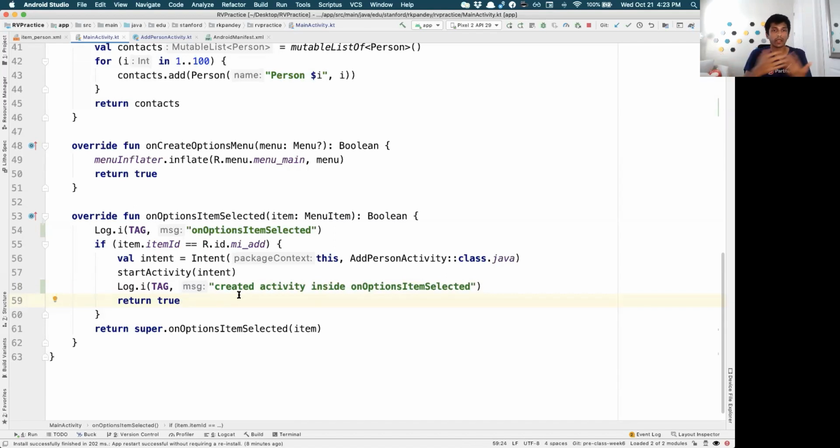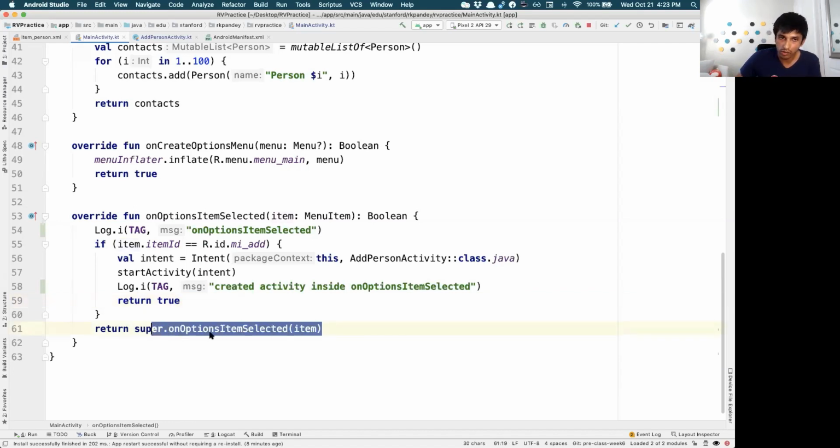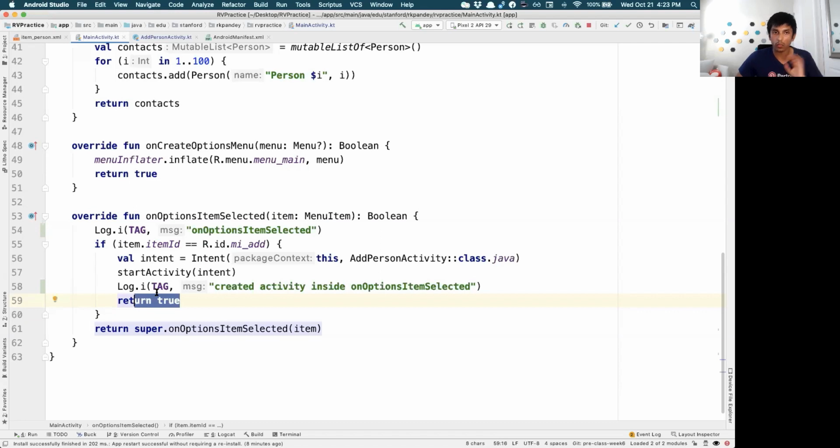If we wanted to propagate that up to our parent classes, we would call return super. But because we don't want to do anything else aside from start the activity, after we validate that we are tapping on the add button, we return true here.